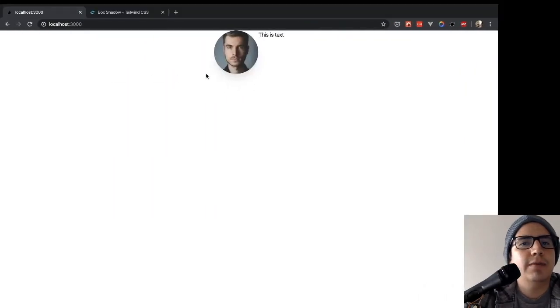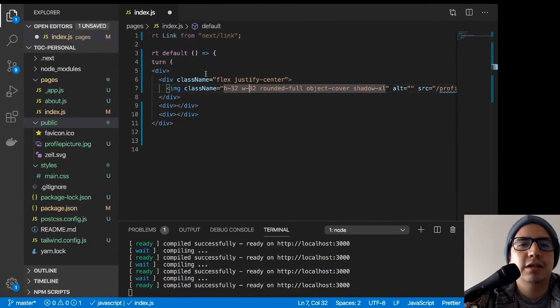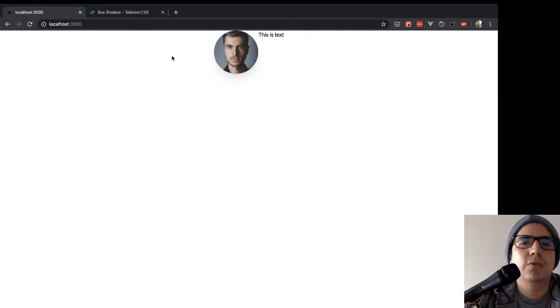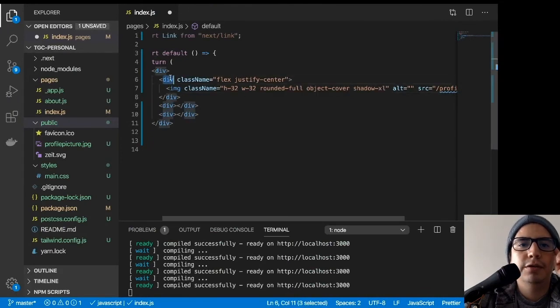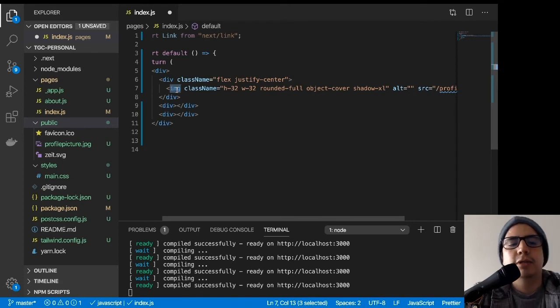And here we have a decision to make, which is where we should put the margin. We could put it on the parent here, or we could put it on the image.